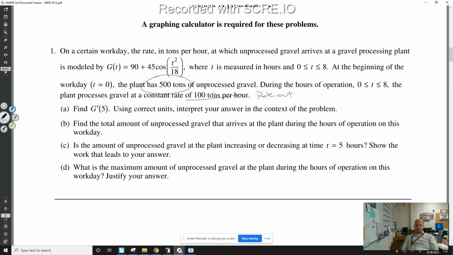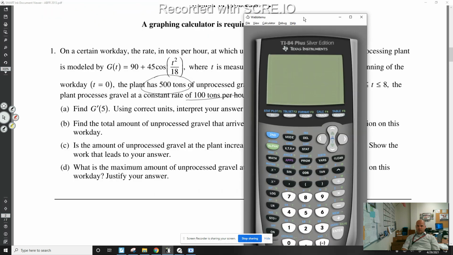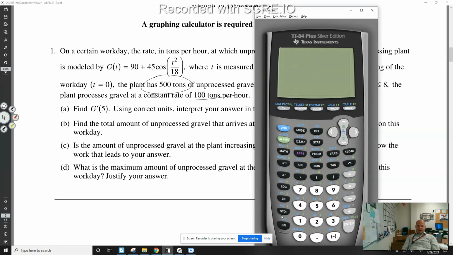Velocities. This is the derivative. That's 100. Don't put 100t. That'll give you how many tons have gone out. That's the antiderivative of the velocities, 100t. But anyways, what's g prime of 5? All right, well, this is easy to find the value, but then understanding what it means is when people have difficulties. So let's use our friend Math 8. Now, what am I going to type in? What am I going to write as my justification and my steps?